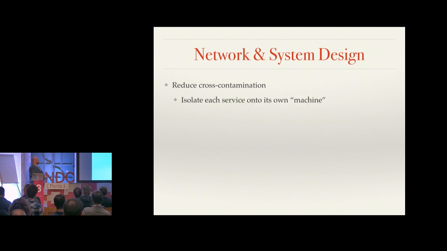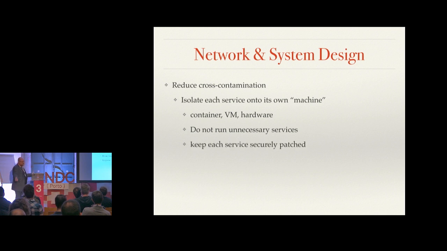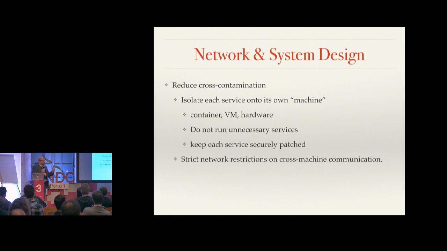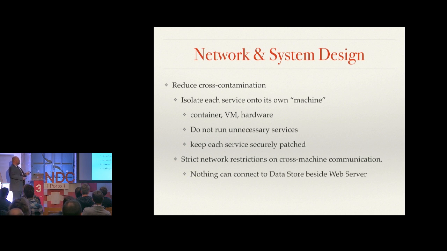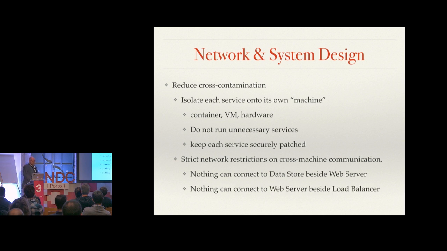So you want to segment all the things. You want to reduce cross-contamination. So try to isolate each service onto its own machine. It can be a container, it can be a virtual machine, it can be actual hardware. Do not run unnecessary services. Make sure they're patched. You want to have strict network restrictions on cross-machine communications. They should only be able to communicate with one another on one port. For example, nothing can connect to the data store aside from the web server. Nothing can connect to the web server aside from the load balancer.